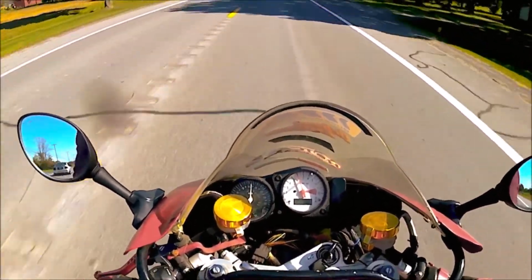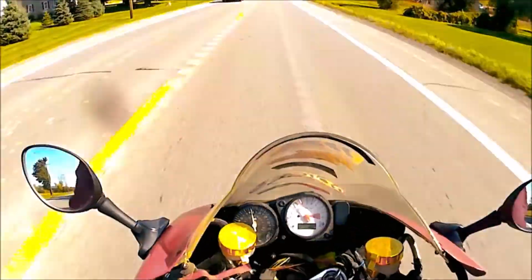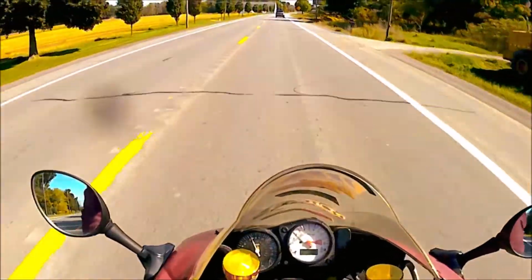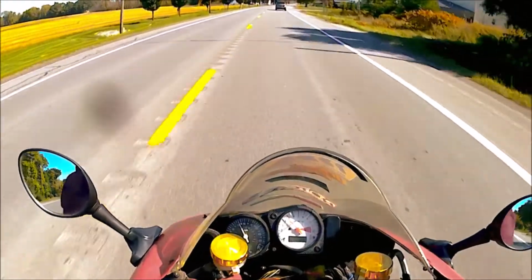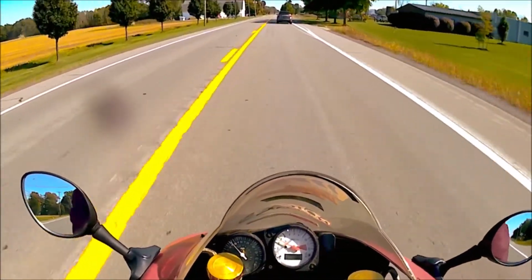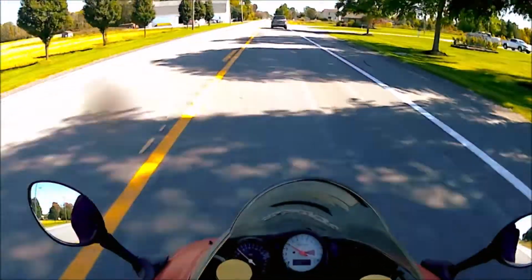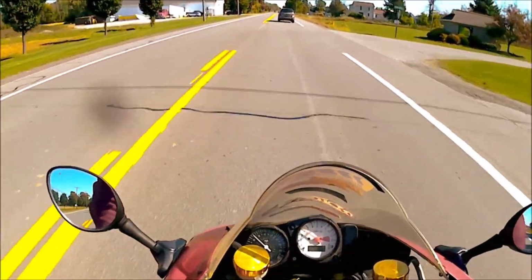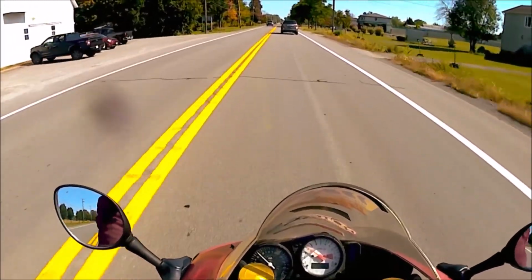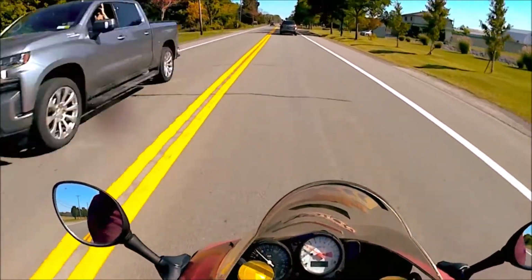I had the motor done. I had the new plastic on it, which was a mistake, but I kept it. And then we ran it. The swing arm came extended from the previous guy. And we ran it for several years. I put a lot of miles on it, and it ran great.